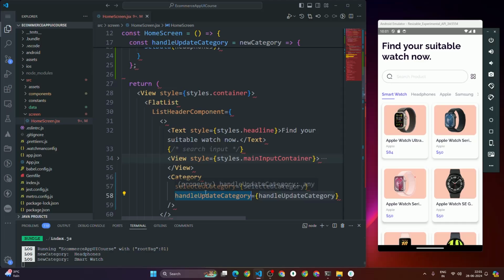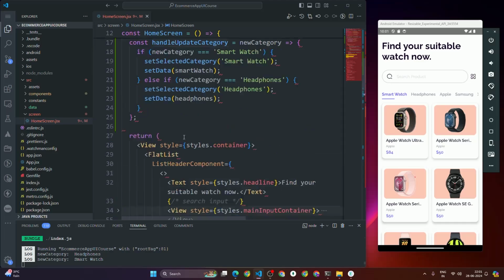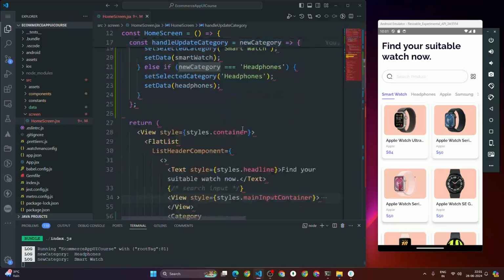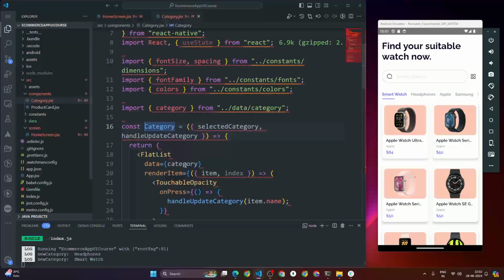We are also passing the function handleUpdateCategory, which we created and which just needs a category name. Now let's go to the category component, where we get the selected category name and the handleUpdateCategory function.